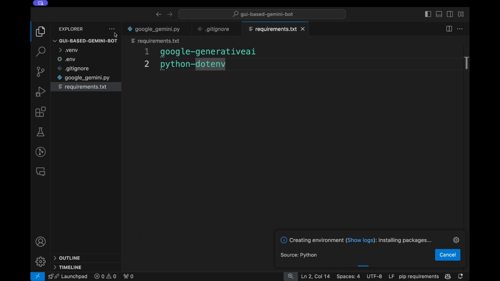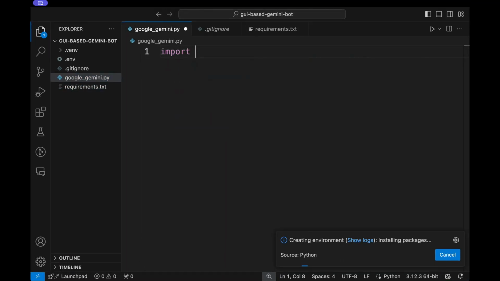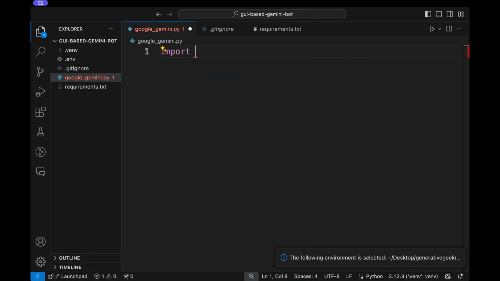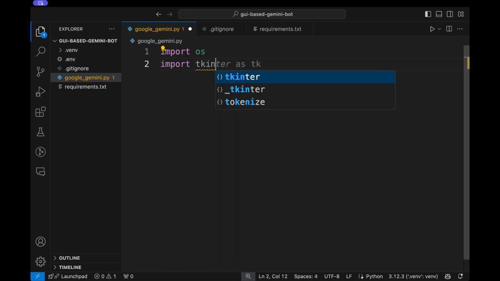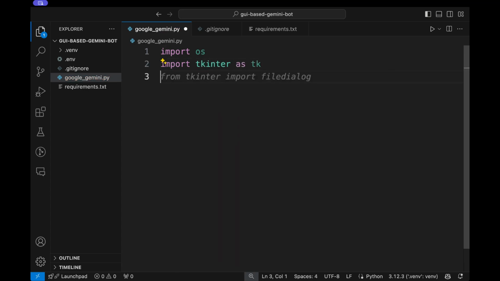Once this is done, we'll start importing our files. So let's assume that this is done. Now I'll start creating our file. The first thing we want to do is import os, and because our project depends on the GUI and Google Generative AI, we are going to import them as well. So I'll say import tkinter as tk. This is the library that we are going to use for our native GUI app. And from tkinter, I'll also import scrolledtext, right? I'll explain all these things in a while. We are right now just getting started with all the imports.